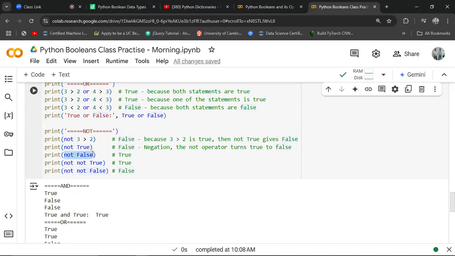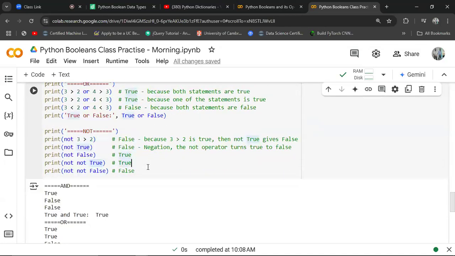If you say something is not false, then that is true. Here this one evaluates to false, then the reverse of that false is true. Then NOT false is a scenario whereby this one evaluates to true, so the reverse of that one is false. So NOT false, that one is actually false.